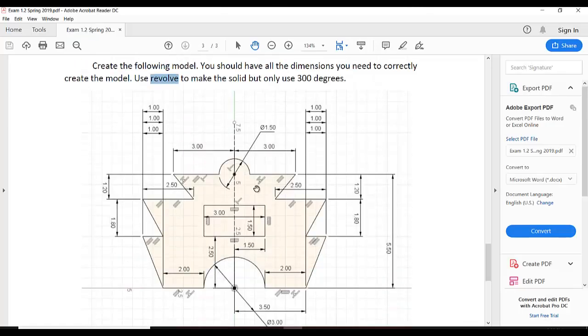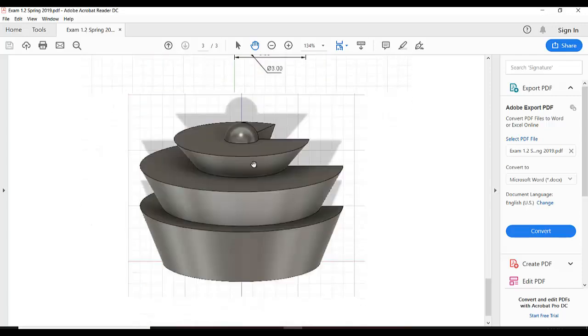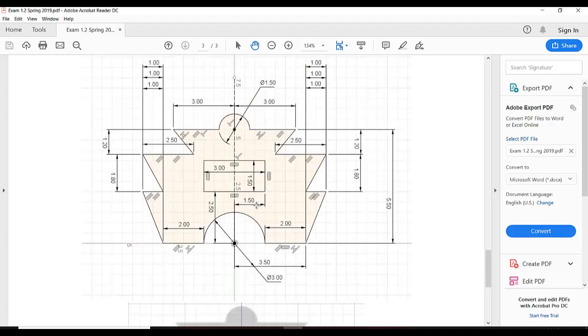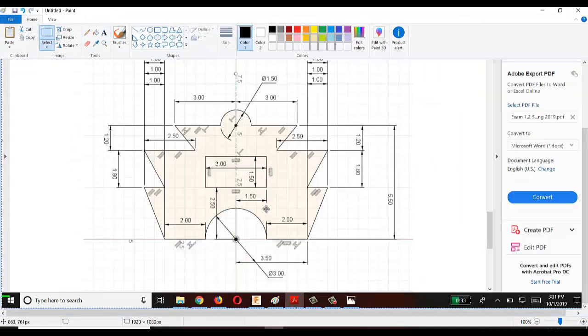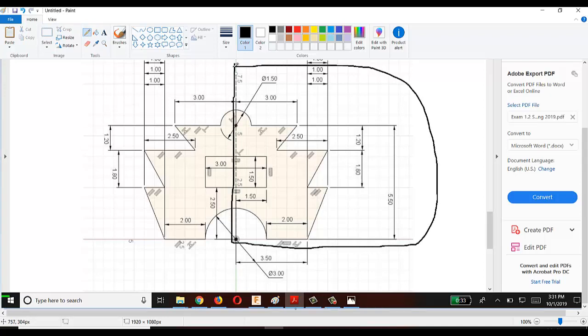This sketch is given, and this will be the model of that sketch revolving around this axis. To define it in Fusion 360, we just need this half portion of that sketch. I'm showing this construction; we will make that half sketch. For this sketch, we are going to design this portion, and then we will make the revolve around that axis. Dimensions are given here. We will draw this sketch from this point: this arc, this line, this line, this line, this line, this line, this line, this line, and then again an arc.